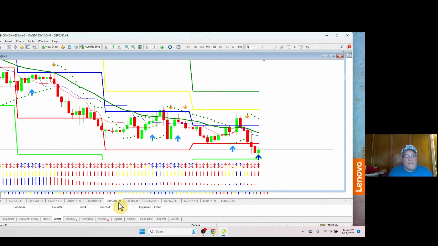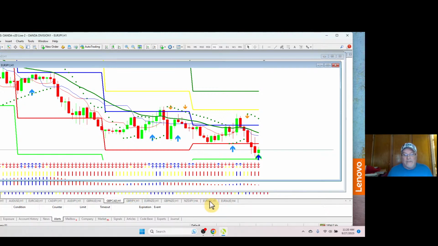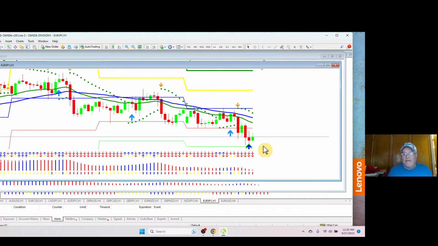Plus, I don't like being in both. Euro CAD, pound CAD, both of those are tied to the CAD. So I think one is enough, because if you're wrong, then both of those are going to be wrong because they're going the same direction. Euro yen, was that in a 1 hour buy? Yes, made a 1 hour buy, but again, it's down. It could turn around from here, but I would just think it would go a little bit lower. Huh. That's what I'm seeing there too.